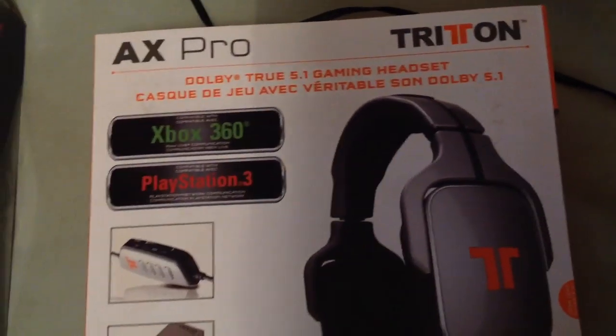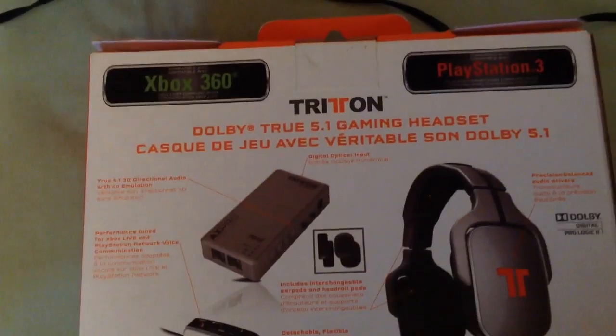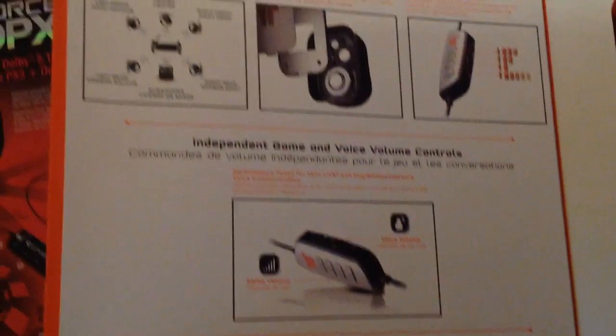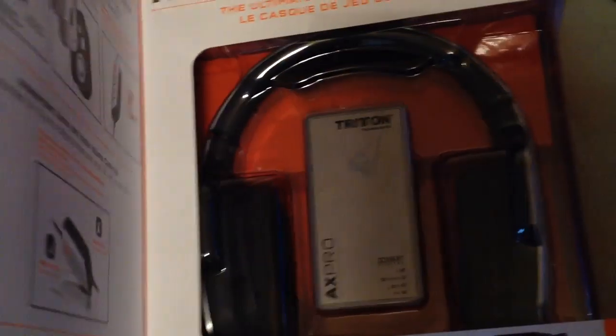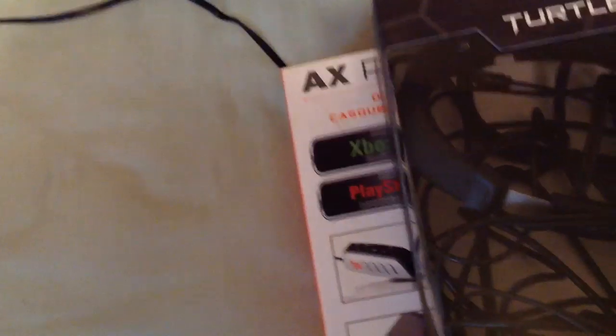The surround sound on those was good but not great. Anyway, moving on — I also used the AX Triton Pros, they were my main PS3 headset. And these were very good, still are for the PS3, but they weren't great with the PS4 to be quite honest. The surround sound is actually better on the DPX21s than it is on the Triton Pros, even though the Triton Pros has four speakers in each cup. But any headset with four speakers in one cup is not great because it's just such a small space, so it's just not very good. So those were my gaming headsets.